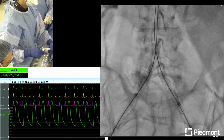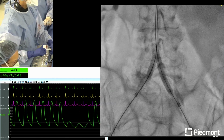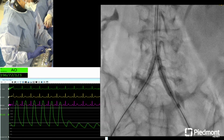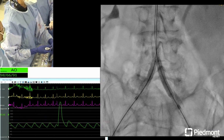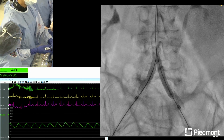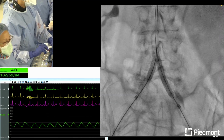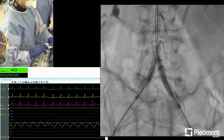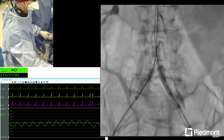So I think the key thing for this case is really about getting the patient prepared, critical on informed consent, really making sure you have a strategy plan, having plan B, because of course plan A didn't work. I'm at 12 if you want to go up to 12. And then being able to really get good access below. 3, 2, 1, down. 10 on the left, 12 on the right.